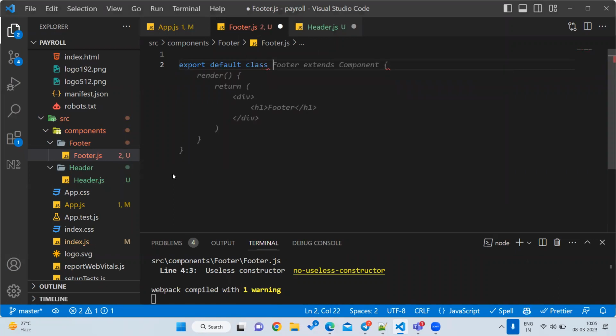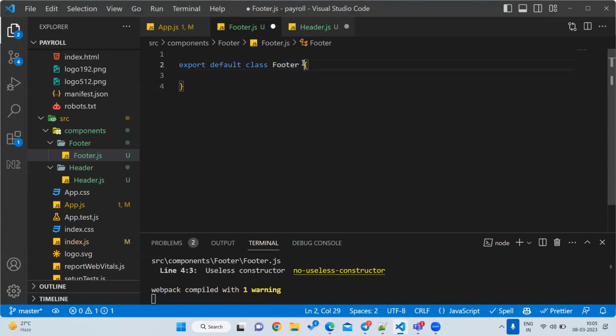Whenever we want to write any class, what is the name? We can write any class name. So this class name is Footer. Same as the function name, it can be the same. This is also a class. Usually we write it like this, correct? But now I want to explain to React, hey React, this is not a normal class. This is a component class. I need to explicitly say that this is not a normal JavaScript class. This is a React component class.